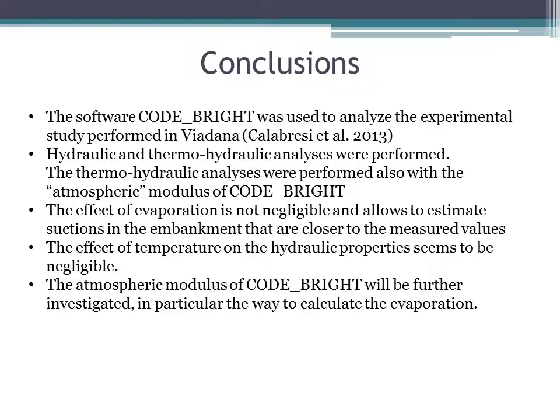So, in conclusion, the software CodeBright was used to analyze the experimental study performed in Viadana. Hydraulic and thermohydraulic analyses were performed. The thermohydraulic analysis was performed also with the atmospheric module of CodeBright. The effect of evaporation is not negligible and allows estimating suctions in the embankment that are closer to the measured values. The effect of temperature on the hydraulic properties, like viscosity and density, seems to be negligible. The atmospheric module of CodeBright instead will be further investigated, in particular the way to calculate the evaporation, because it is the more proper way to calculate it.